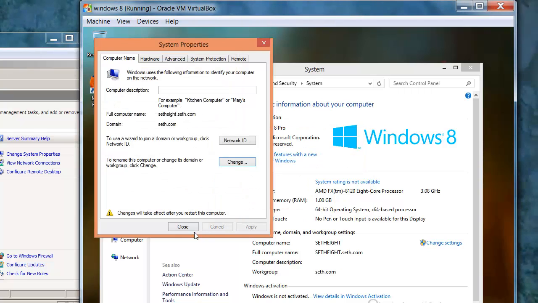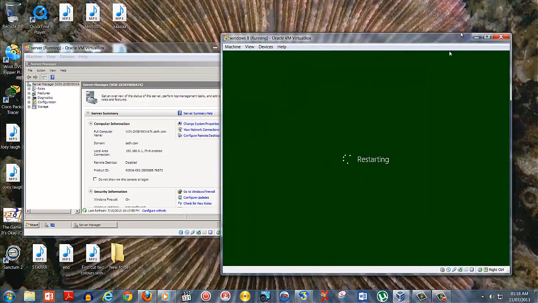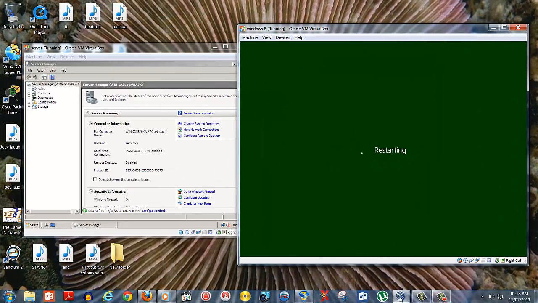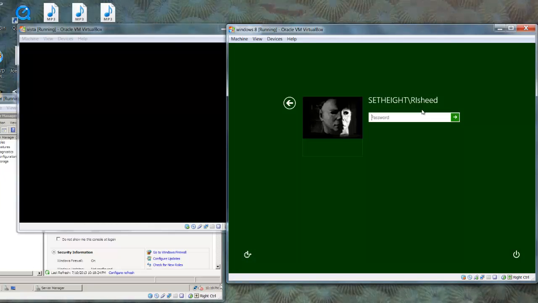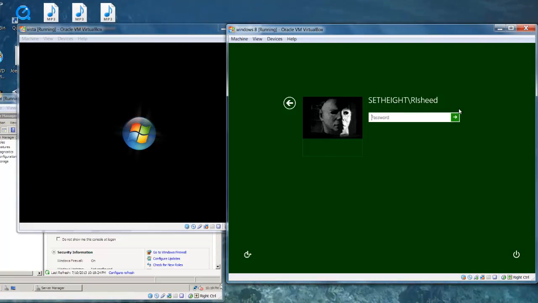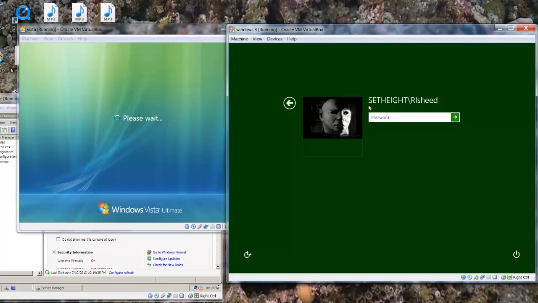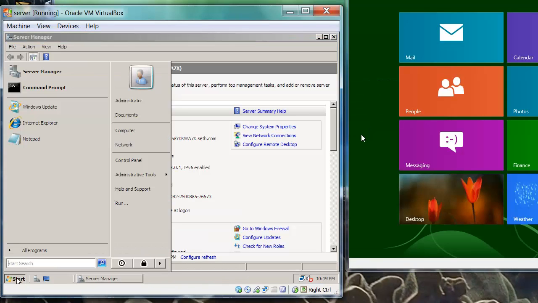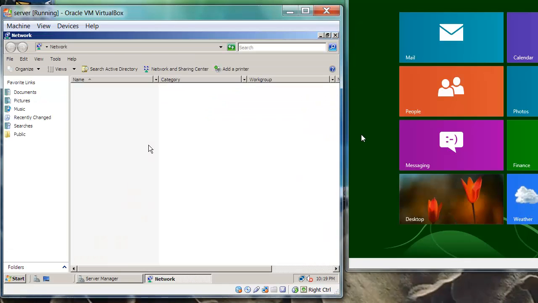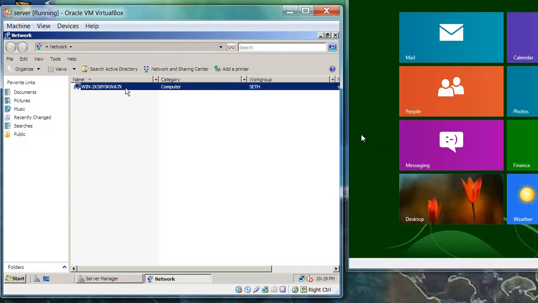Okay. We start now. So let's bring back up our Windows Vista. Now, as you can see here, it's asking for the password to connect to the server. This is the name of the machine. Trying to connect to the server here now. We open our network here. We're going to see this opens up.